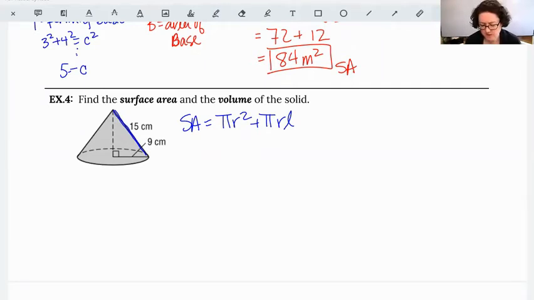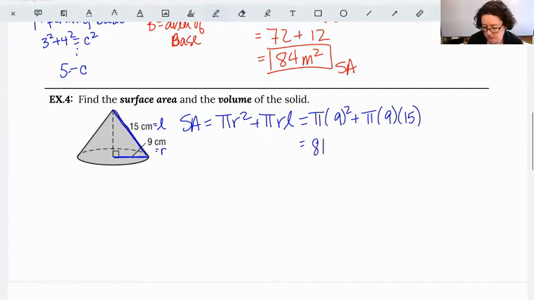So let's see, what about the R? Well, the R is the radius of the base. We know that. So 15 is our L, 9 is our R. We have enough to plug into this already. So let's do it. So pi times our 9 squared plus pi times our 9 times our 15. Simplifying each one of those out, well, 9 squared is 81. Again, I'm going to leave it in terms of pi just to make sure I have exact answers. 9 times 15, well, that gives me 135, still times pi. If I put those together, 81 plus 135 gives me 216 pi.